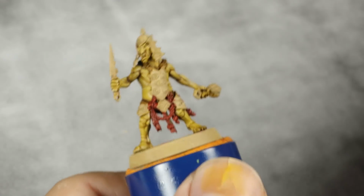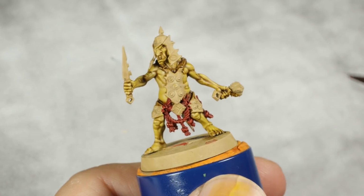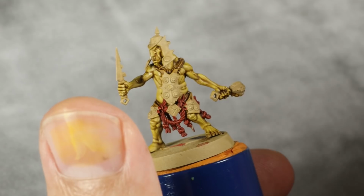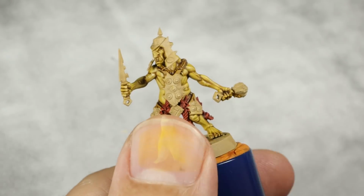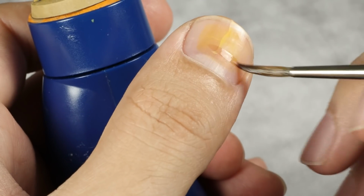Those glazes are done, and I ended up doing 2 layers of the Direct Yellow glaze, and I'm very happy with how this is looking. But I'm going to add a couple more tones to the skin before I do the final highlight. And I'm going to start with Volupus Pink. I have Volupus Pink thinned down.